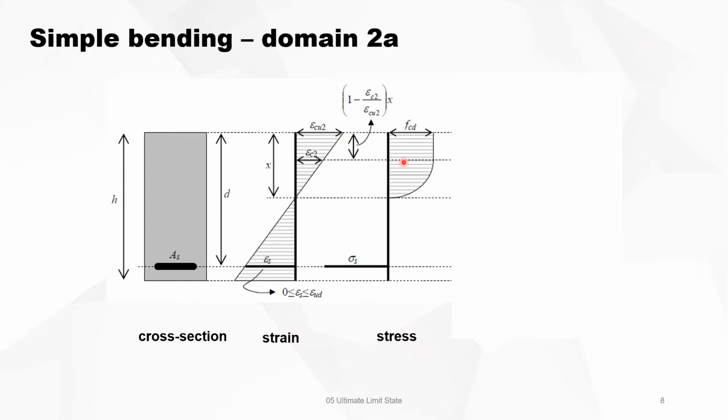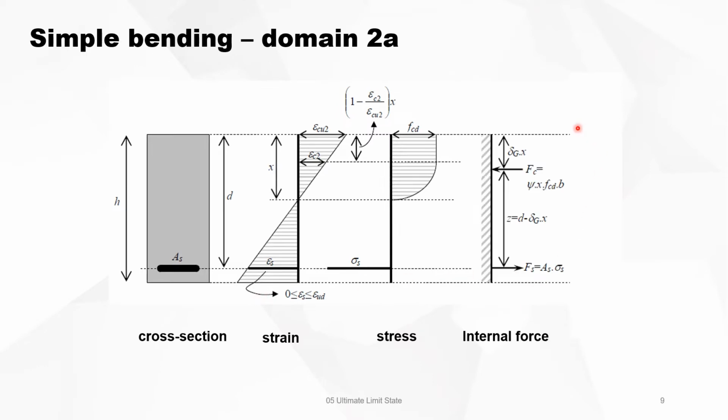From strain to stress is by integration, and the same happens with the stress in the reinforcement, which is just the modulus of elasticity times the strain. At the level of the section, we have the total compressive force, Fc, equals Cx fcd b. It is nothing more and nothing less than this rectangular fcd times x times b, the width of the section. So it's an integration, but now we have calculated too much because this portion is not there. That's why there is the filling coefficient psi. We know that psi is 0.81 in domain 2A, and it stays constant in domain 2A.